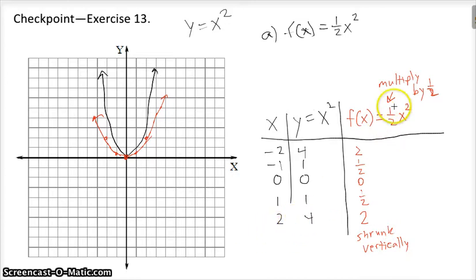So that 1/2 took care of this, and it changed the way that it looked vertically by scaling it down by 1/2. So if you have a number in front of the square and all you have is a square, it changes it by scaling it down by that number. Now the same thing's going to happen if you have a number but it's bigger. Only the exact opposite's going to happen. I said the same, but I mean the same idea is going to happen. This is letter C.